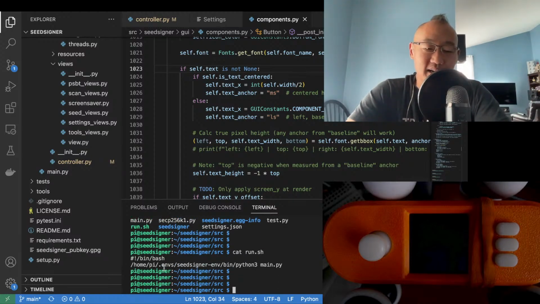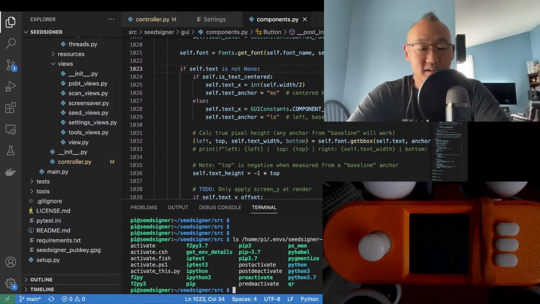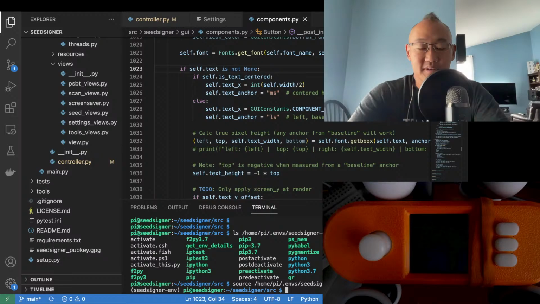My virtual envs are in .envs SeedSigner bin. All right, so here's our activate script. So I could just say, hey, source activate.